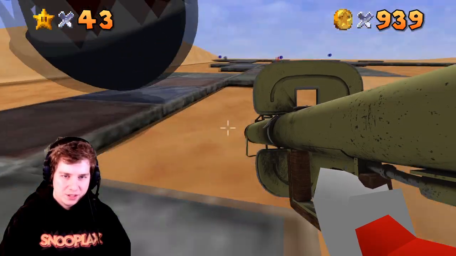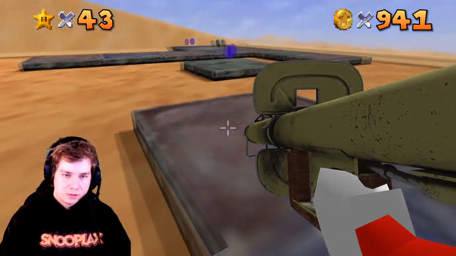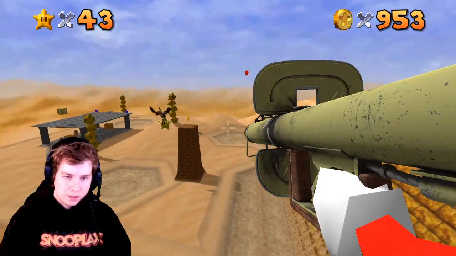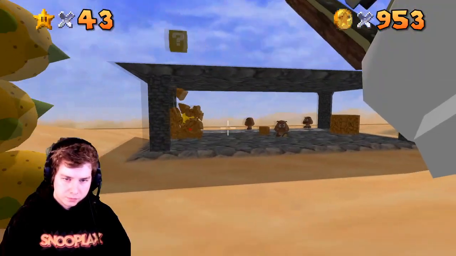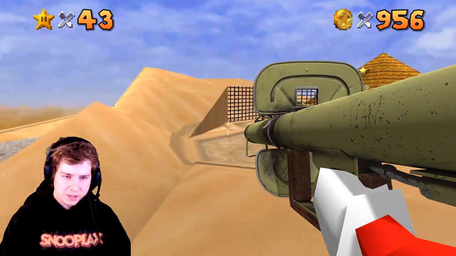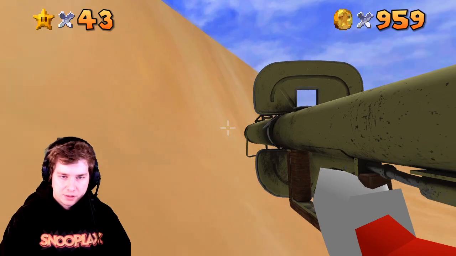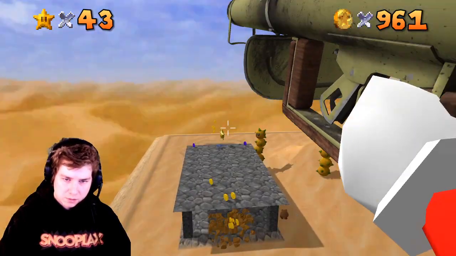Three. Well, they have the chain chomps here as well as the Tox Boxes. Oh, there's a lot of blues here. Four. Okay, five. Six. Oh yeah, there's one at the start here that I forgot about. Alright, seven. Alright, eight. And we're set. Wow, okay.